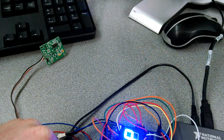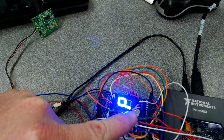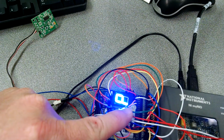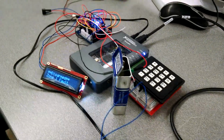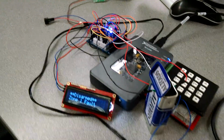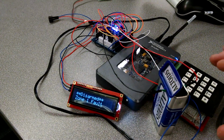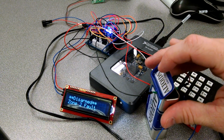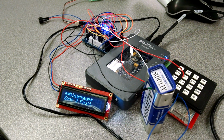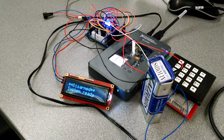This is a secondary panel 7-segment display that tells you whether it's armed or disarmed and what areas have been set off. And then lastly the keypad that allows you to arm and disarm the system. So as you can see now, it's currently disarmed and zone 1 is in fault, which is the front door. So we'll close that, as well as not move, so the motion sensor's set.